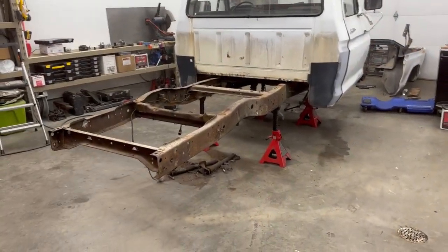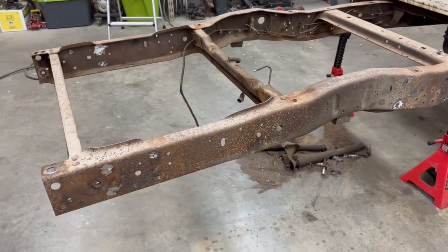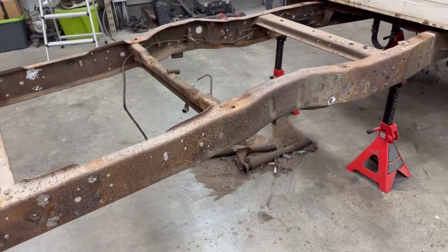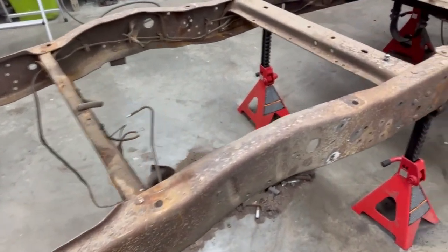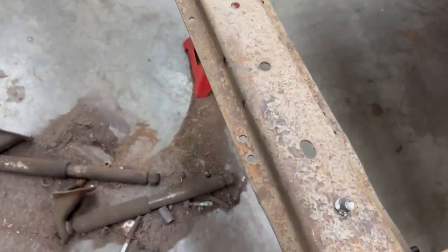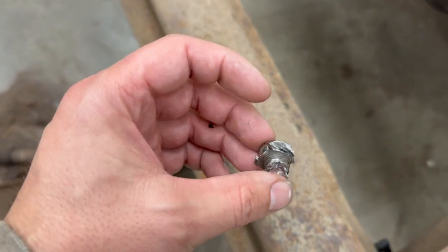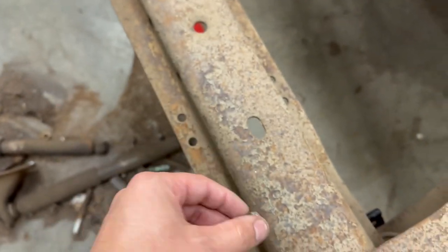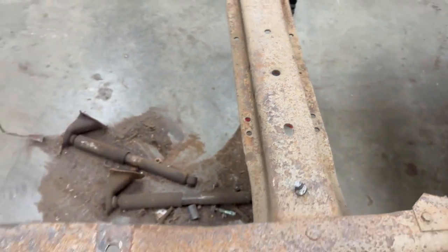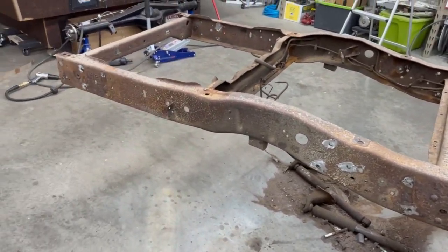So I guess I was a little prematurely excited because it took me another 25 minutes to bust out those rivets that were already, you know, cut off. I ended up grinding all of them basically flush and then using the air hammer or air chisel on the inside. I mean, look at this thing, it's just demolished and it wouldn't come out. So, fun. Not hard, just kind of frustrating.